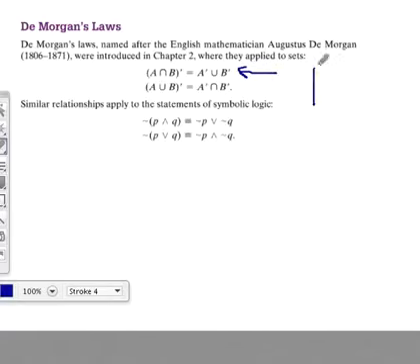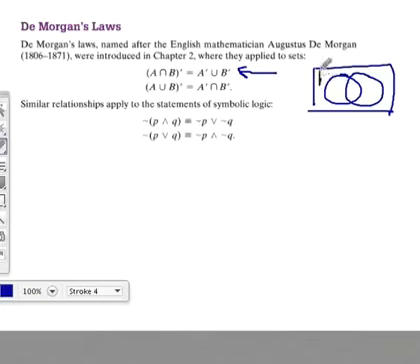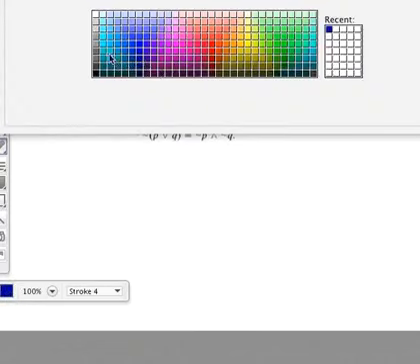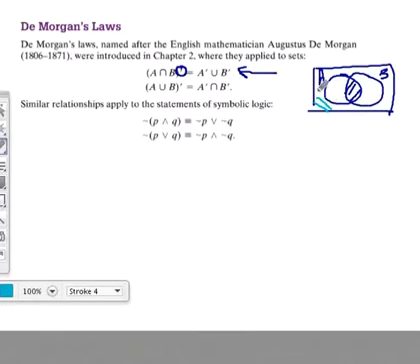You may remember we had the universal set, and then we had circle A and circle B, and the question was, what's the intersection of A and B? The intersection of A and B is this right here, but what does the complement of that mean? It is everything that's not there, so it'd be this entire blue section. Now the question is, is that equivalent to not A union not B? And we looked at that and we said that it was.